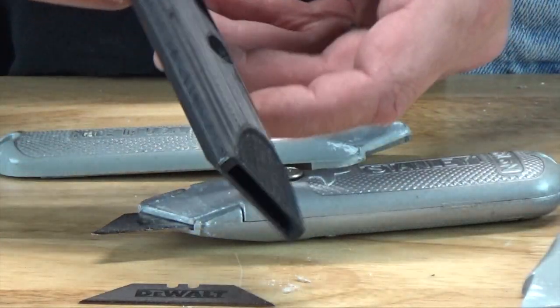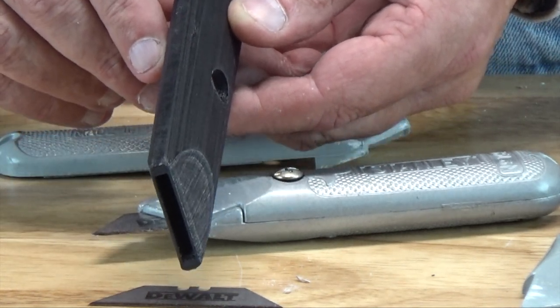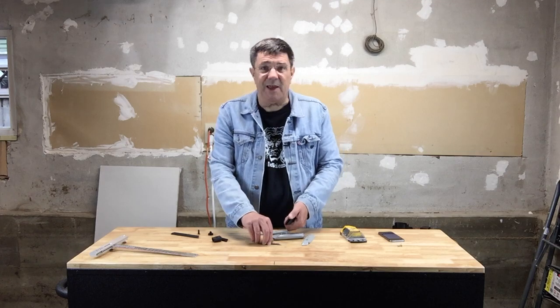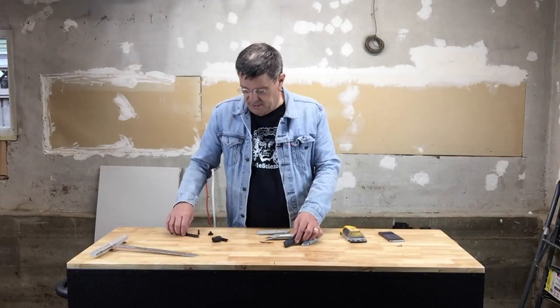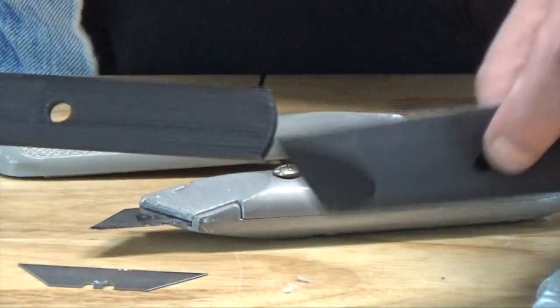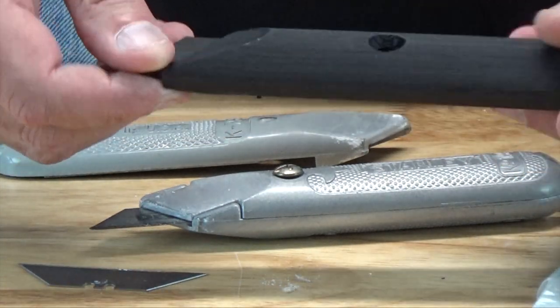The approach we took was to design a handle that preserved the classic profile as much as possible, but has a flat edge at the bottom that gives enough surface area for the print to stick successfully to the bed. That's not the complete solution to the design challenge, as we can't just have a knockout for the blade in the end of the handle and think that we can slip a blade in and it'll stay in position. So what we came up with is a blade carrier or cartridge piece that holds the blade and slides into the handle, held in turn by a bolt in the center.